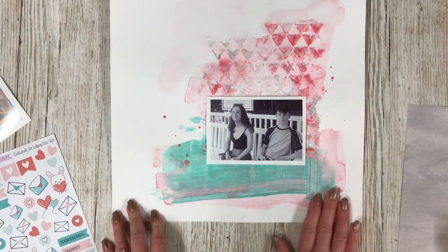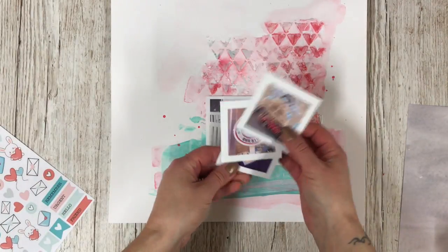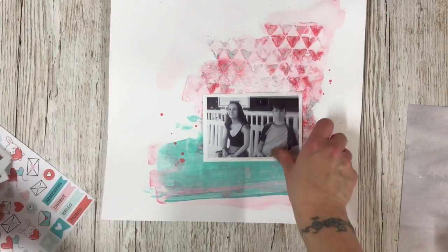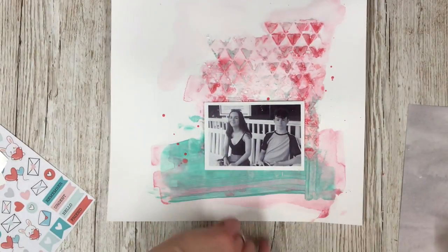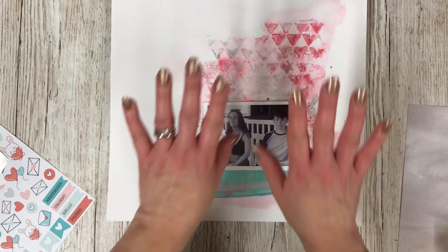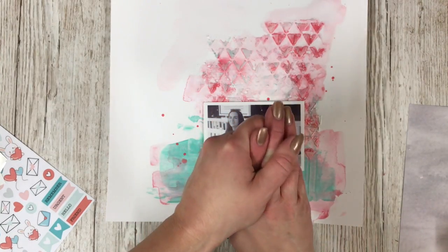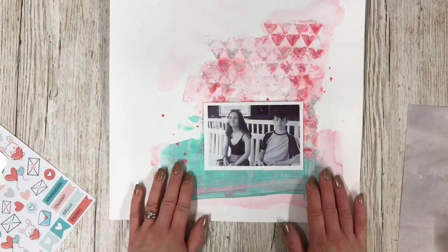I've had a little bit of a change of heart — the paint is all dry and I've ended up switching back to the black and white photos, my original thought after all. I've taken a picture of the children, changed it to black and white, and printed that off. I do like that contrast of the coloured background with the black and white photos. I'm noticing my hands are really red — I had the water really hot when cleaning the pans after dinner.